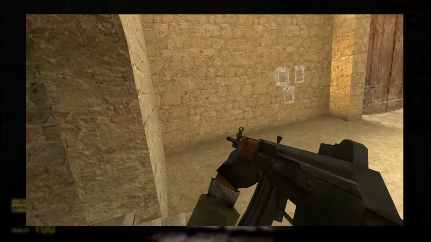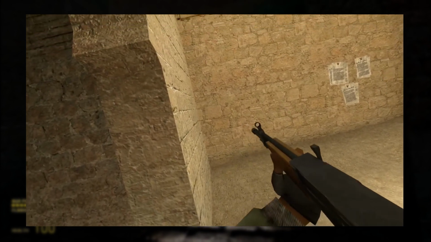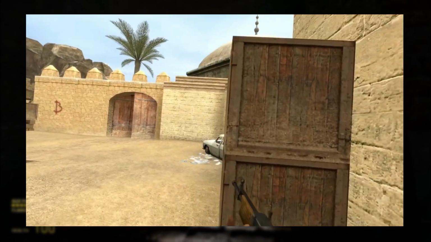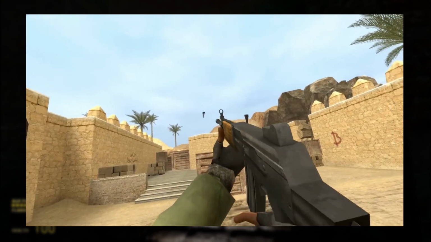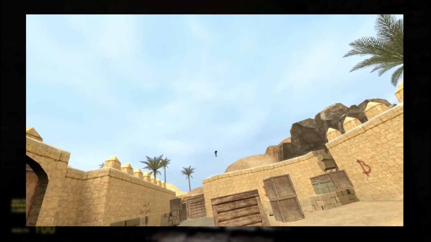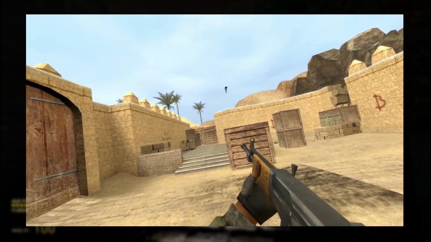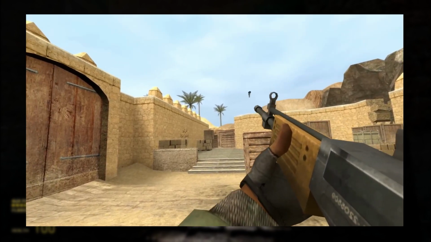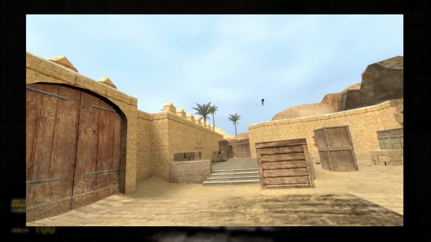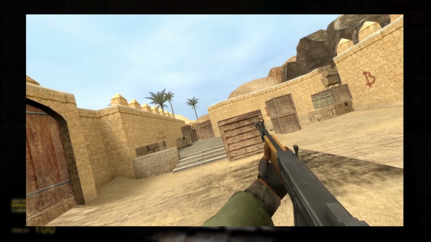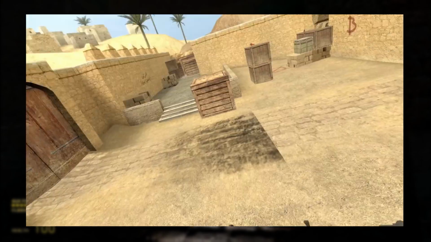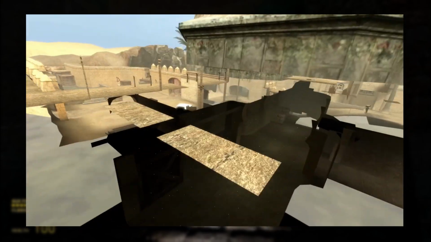The demo starts with the player pushing Site B on Dust 2. However, despite them checking corners, we don't hear or see anything that would indicate that there are any other players. That is, until they look away and look back into the sky to see the Umbrella Man, whom, for ease of distinction, which, trust me, we will need later, I'll call the Interlooper. So then, the player attempts to shoot at the Interlooper, to which he disappears. Then, abruptly, the player flies into the air and is either frozen or stuck in the buildings.